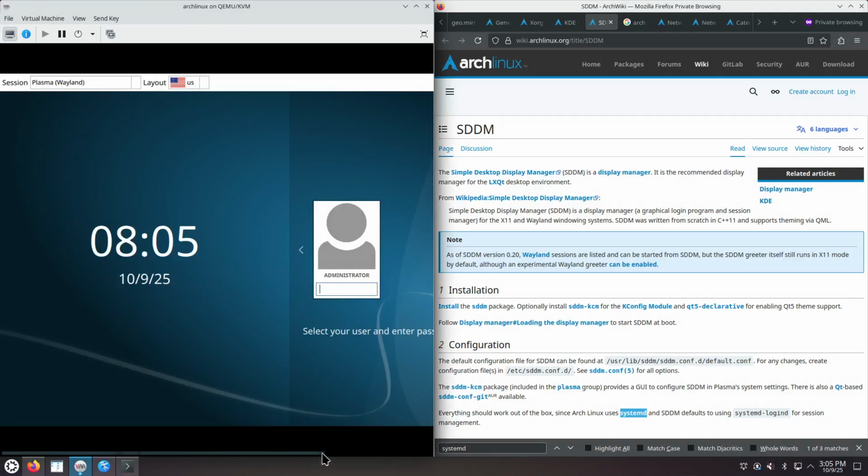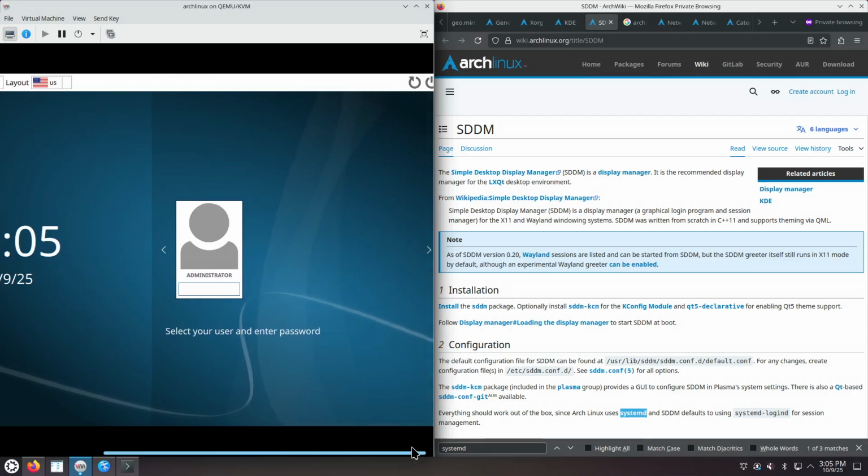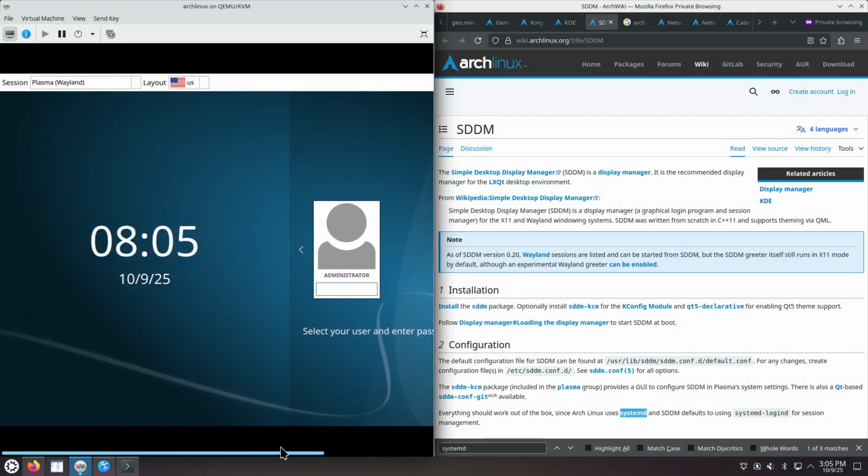And SDDM starts, but SDDM starts with the wrong theme. So this is not the theme that's recommended by the upstream KDE Plasma from the KDE community. But at least we can connect. So we can select from the two KDE Plasma sessions. There's Wayland and X11. Wayland is the default. Again, SDDM uses X11 to run, but the new sessions that are being created from SDDM by default will use Wayland.